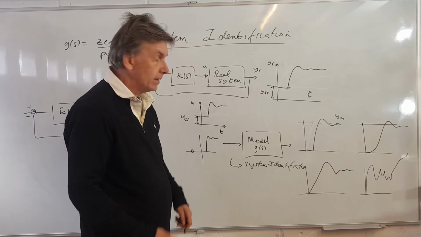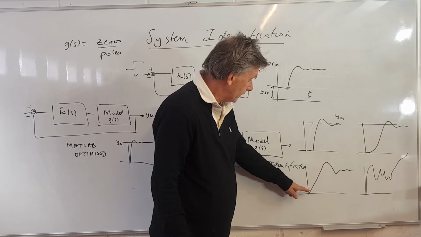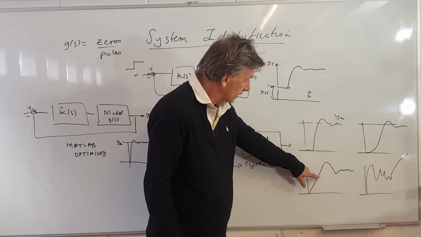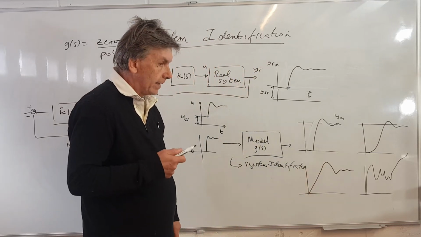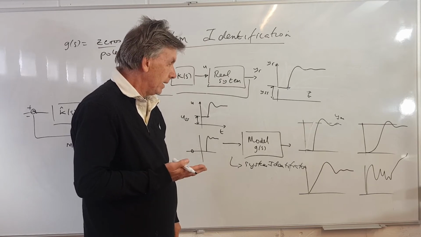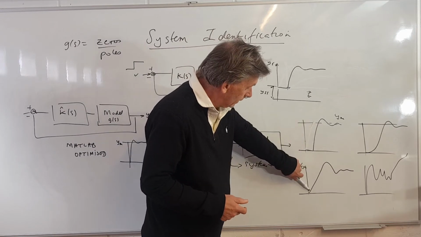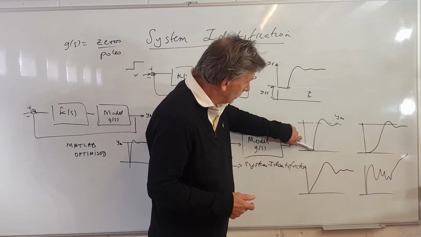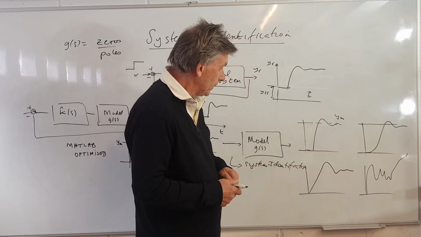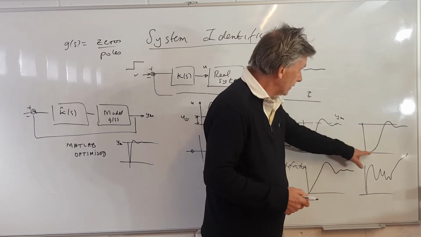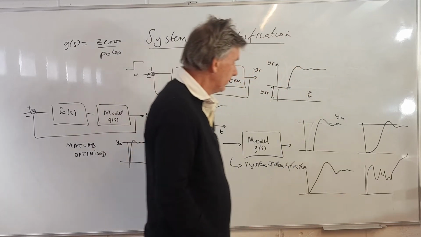Now, it might not work. So you could get responses looking like this. If it's very constant like this, that may indicate that the system is rate limiting. That means it has a maximum rate it can go at, and so rather than a fast response, it might get a constant rate which is slower than the real system. This might indicate some degree of rate limiting, or you might just get a response that's far too slow, or you might get one that's completely unstable or misbehaving.